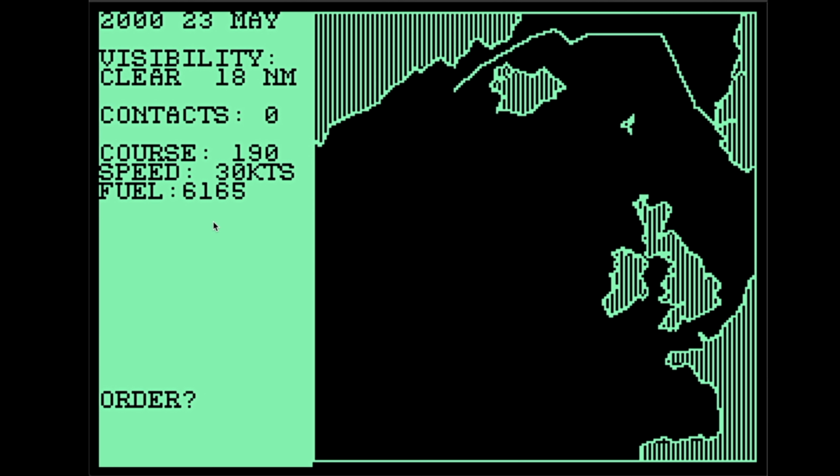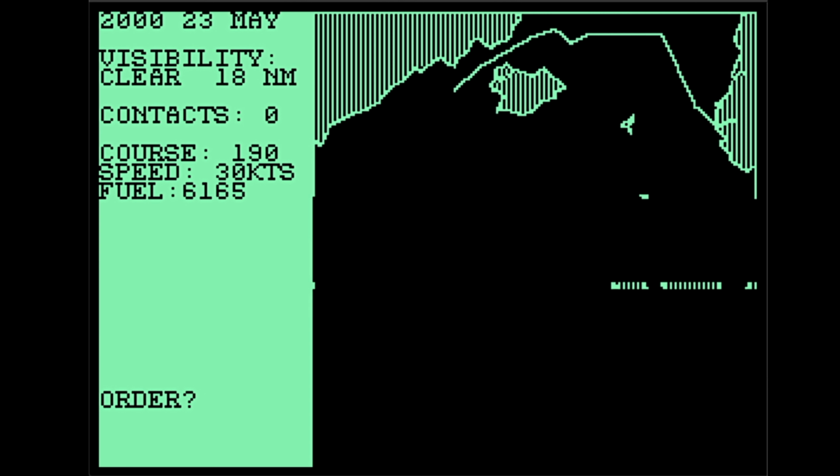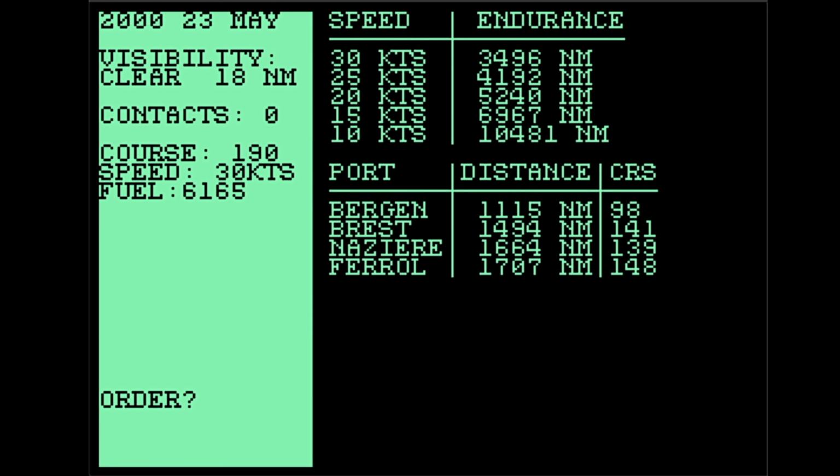So how do you know if you're going to make it back? Well, if you hit the E key, that will show you your endurance. And you could see here we have different fuel efficiencies at different speeds. Right now we've got just over 6,000 fuel. And you can see there are 4 ports that we can return to, and they are a certain number of nautical miles away. Not a problem at any speed right now, but it's worth knowing.